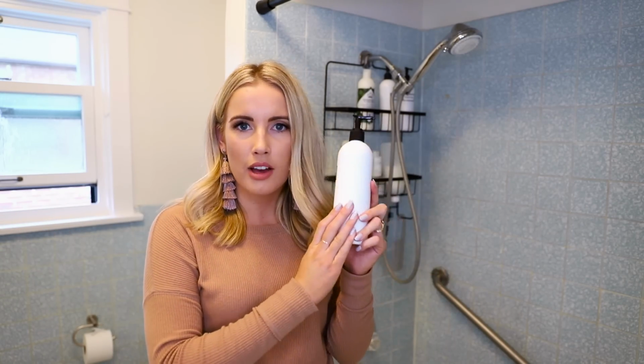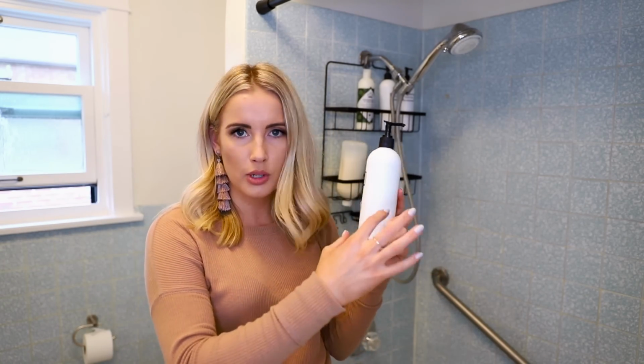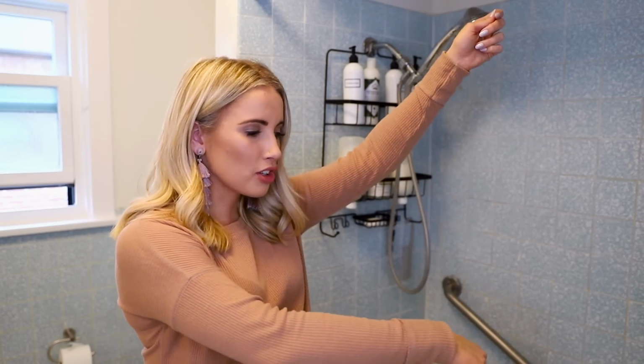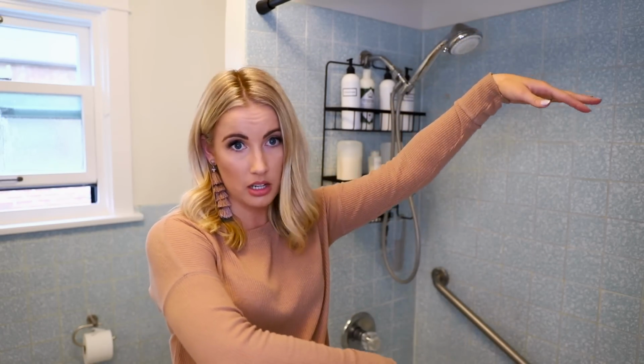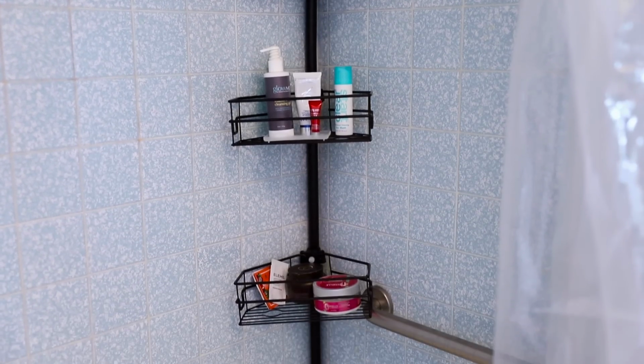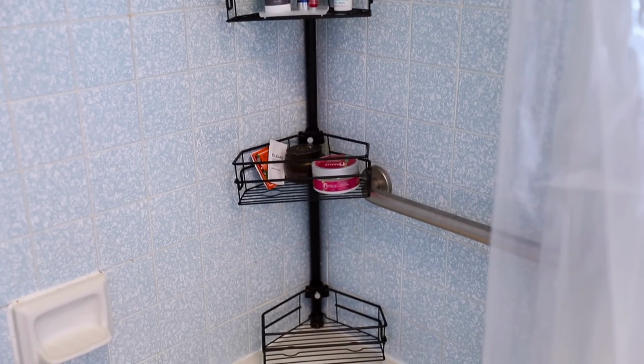So if you are a man and most men's products for some reason are bright blue and you do not want to have a blue see-through bottle situation, these are actually white plastic. And then I have one of those trees, is that what they're called? It's a corner shower stand. And it also has little holes if you need extra bottle squeezy things. So I'm going to link that for you guys. And yes, I do need 4 or 5 different hair mask containers because me and products, we just go together and I need storage space for my products in the shower, okay?